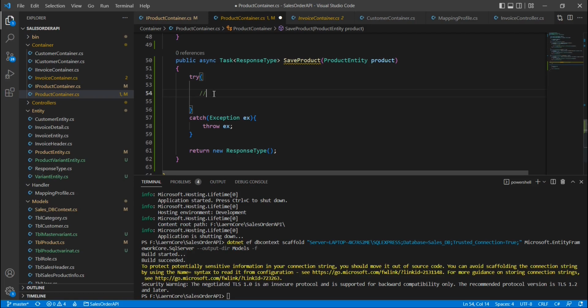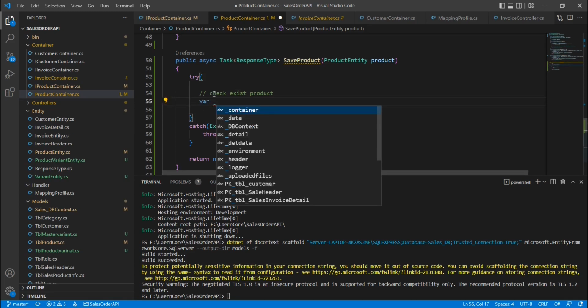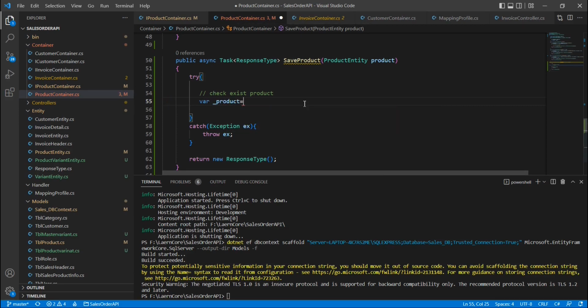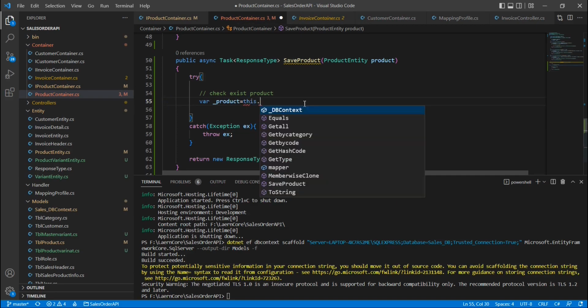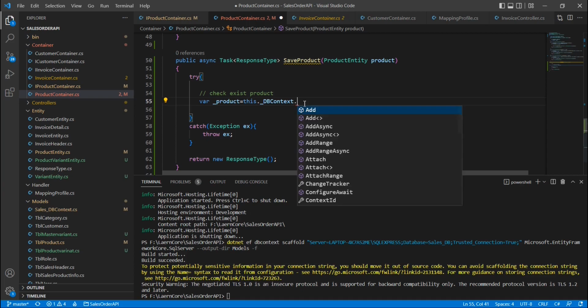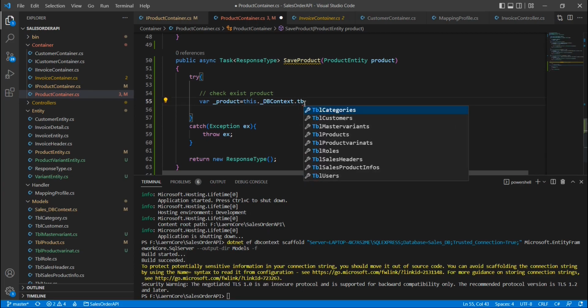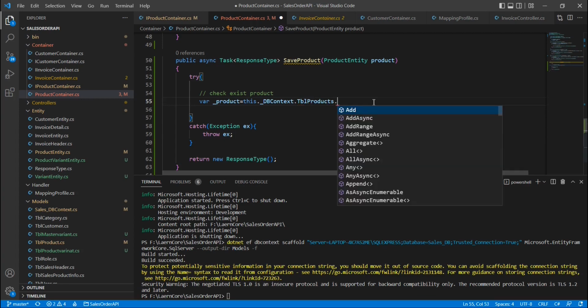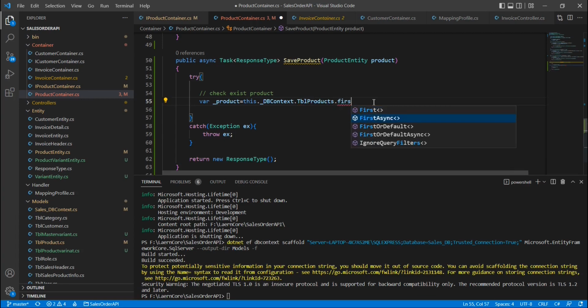Our first step is we need to check in our table product whether the product code already exists or not. We already have a database context. Yes, so our table name is table product dot first default.